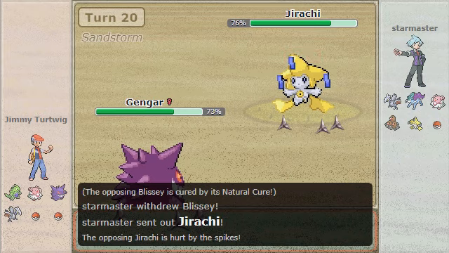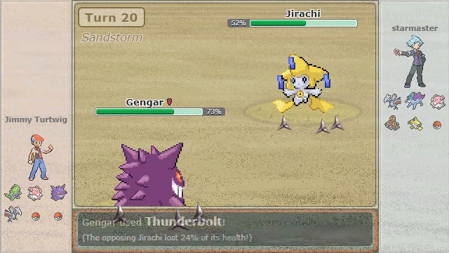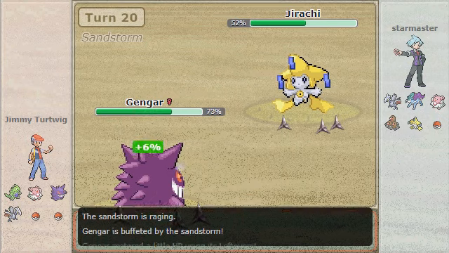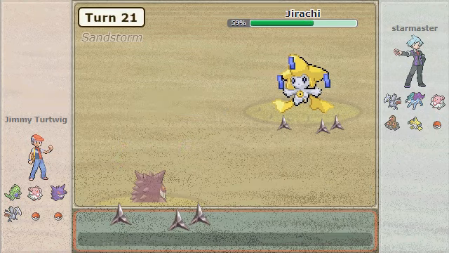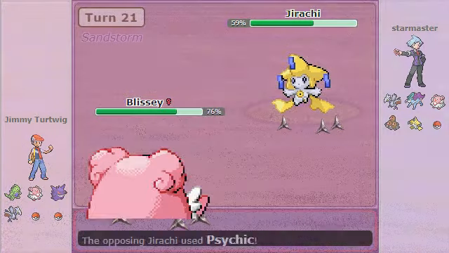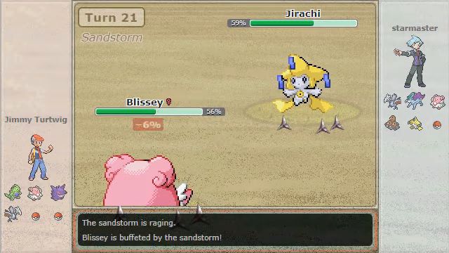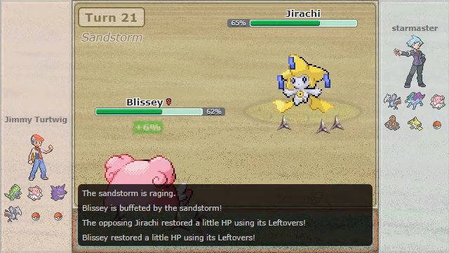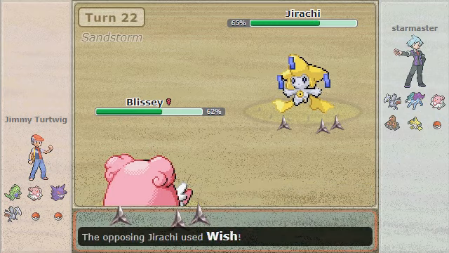A previously unrevealed Jirachi comes in, and Thunderbolt is going to be the attack. It's going to do 24%. Jirachi takes it relatively decently. It's just making its first appearance, so we don't know anything about it, but Gengar's got to worry about the potential of Psychic here, and that is what Jirachi goes for. It's straight Psychic. Blissey came in for Jimmy to take that, 14%, but she did have to step on those spikes in order to do that.